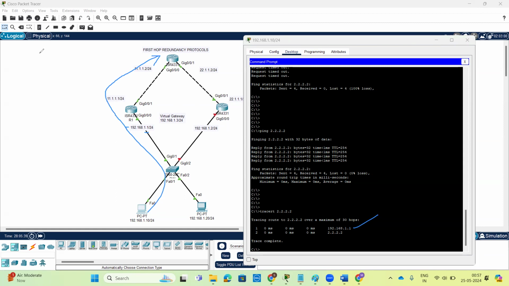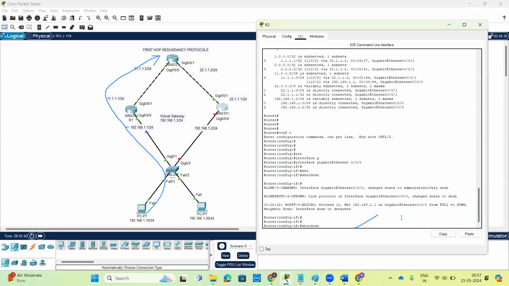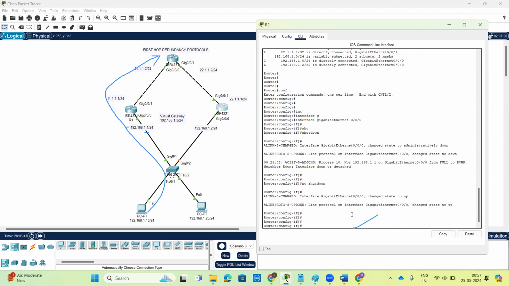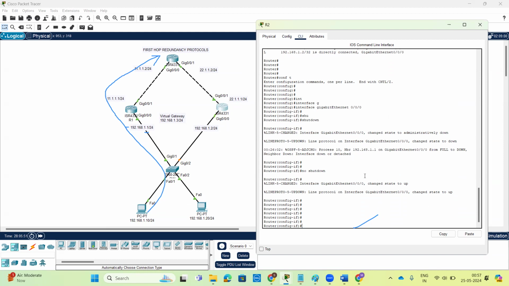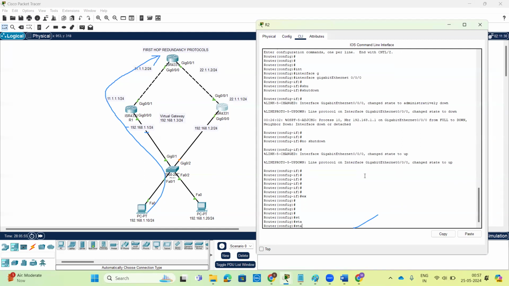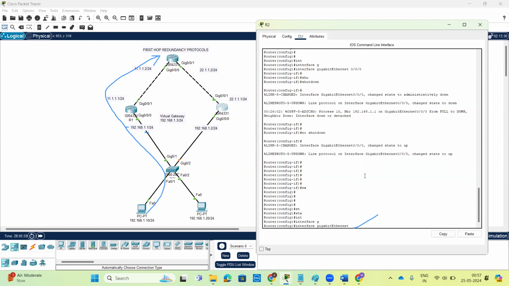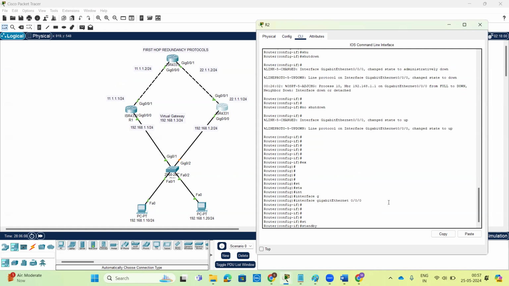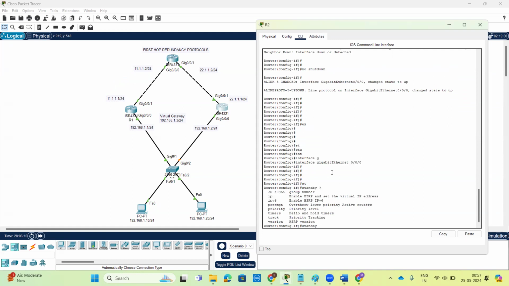Now we'll apply it for this interface also. I'm doing no shutdown now, and exit. Standby. Interface gigabit 0/0/0, standby, and the same group we should take.